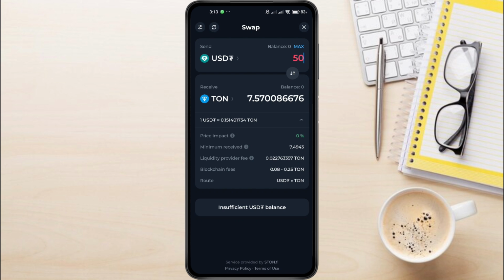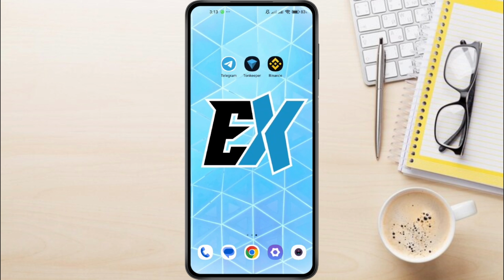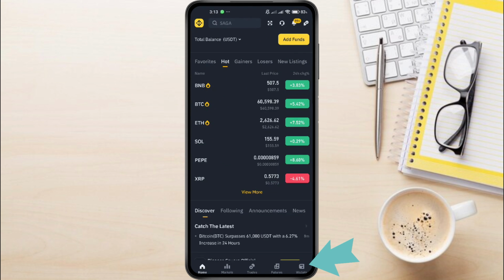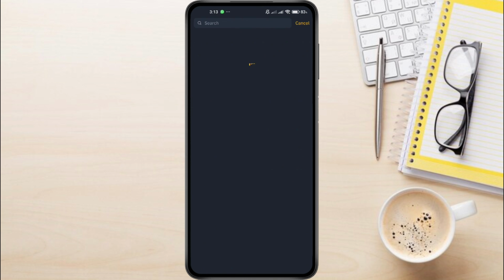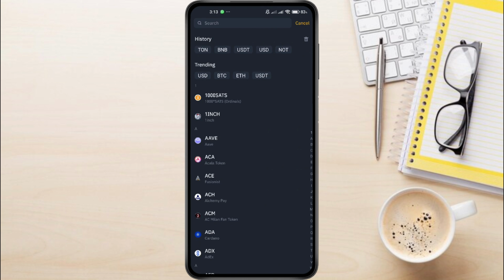account. If you don't have the Binance app, download it from the Play Store or App Store. Register and log in. On the Binance app, go to Wallets at the bottom right corner. Now remember, we've already swapped the Hamster Combat token to Ton, so we now have Ton in our Ton wallet. What you need to do here is to transfer the Ton from the Ton wallet to your Binance account. So go ahead and click on the Deposit icon to transfer your Ton coins from the Ton wallet to Binance.